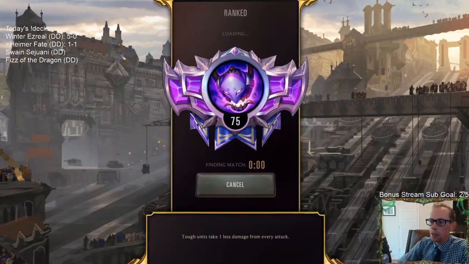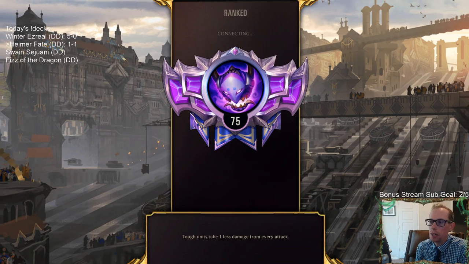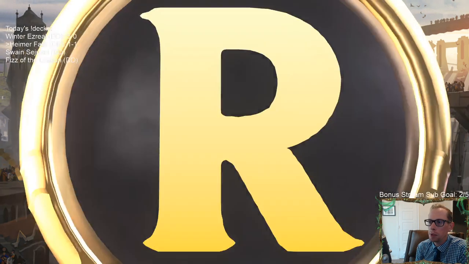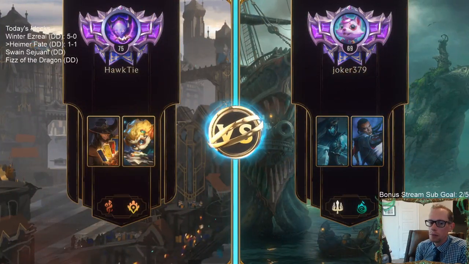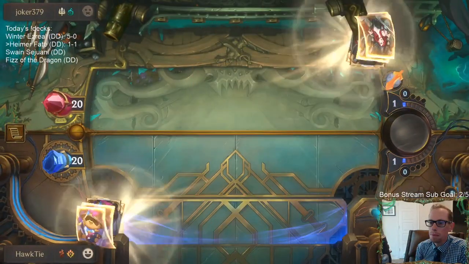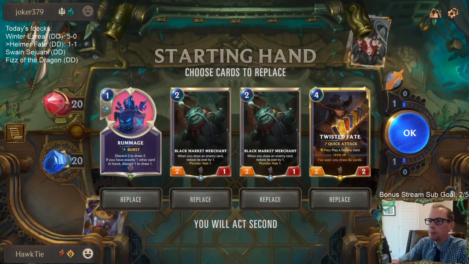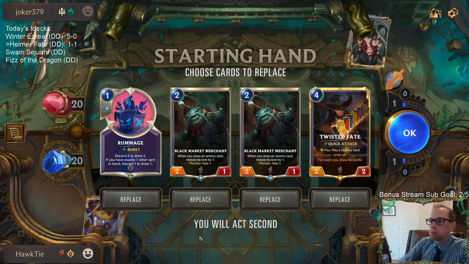Well, I couldn't. I mean, I didn't have Plunder turned on. I couldn't just cast Riptide Rex for 8 mana and do anything. I didn't have Plunder turned on. I didn't do damage to them. Black Market Merchant against Callista Lucian.